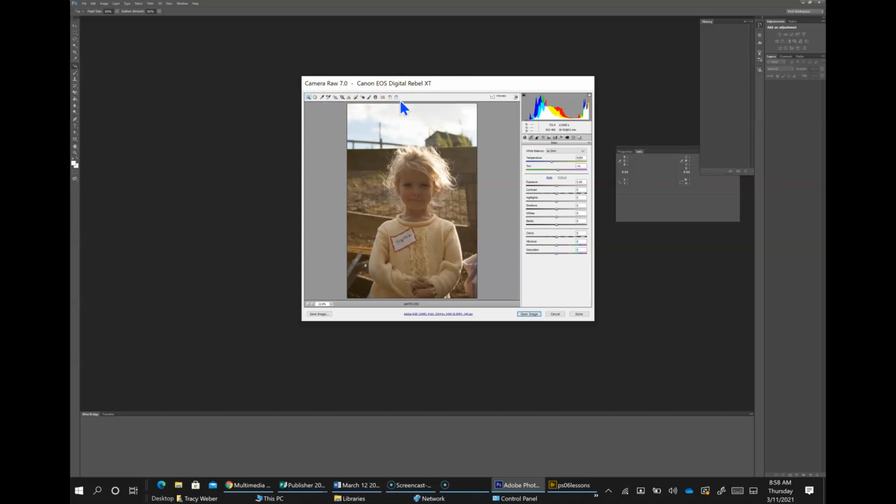Before starting, have a look at the panels on the right and learn a bit more about how they're used. A is the shadow clipping warning button, right here. B is the histogram, that's this. C is the highlight clipping warning button, right over here.